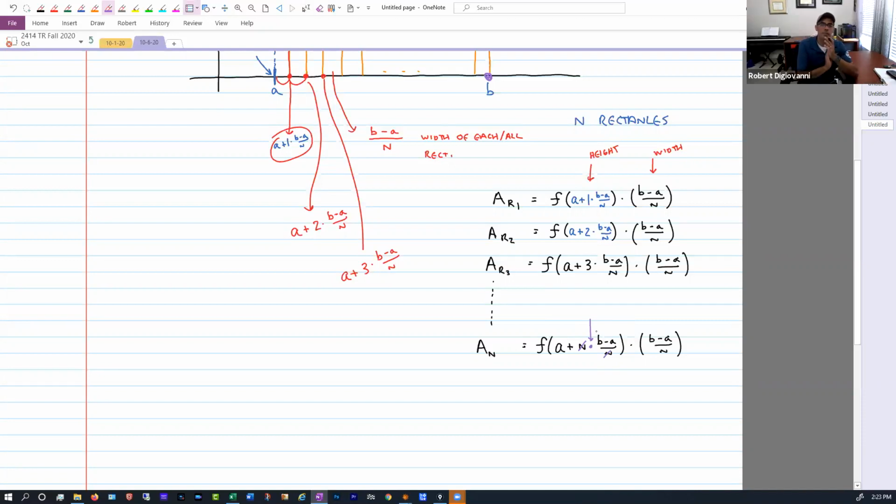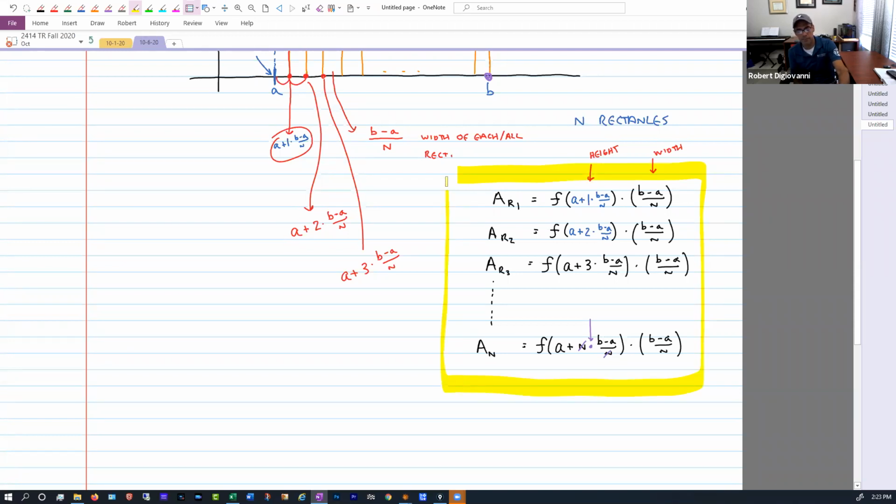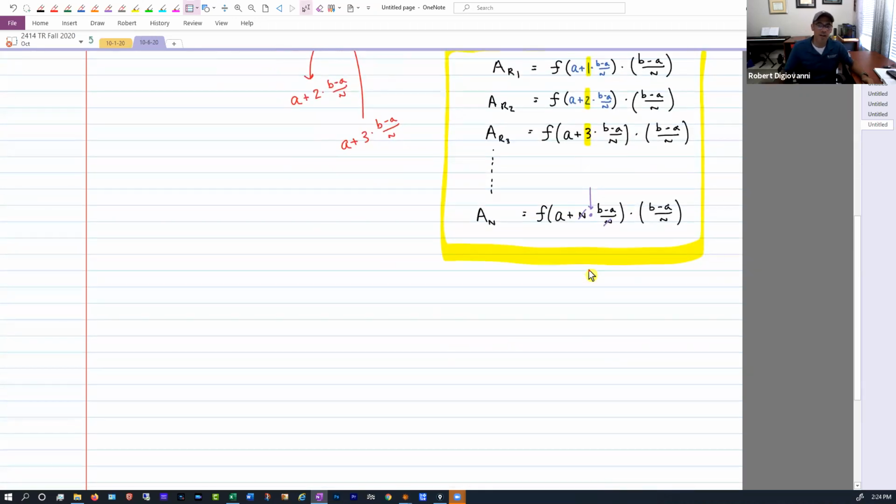Okay. So, where are we? If you look at all of these formulas, all of them, the only thing changing within the formulas is this number. Do you agree? Everything else in the formula is exactly the same. So we're going to switch up our notation now, and we're going to introduce a new notation called sigma notation.